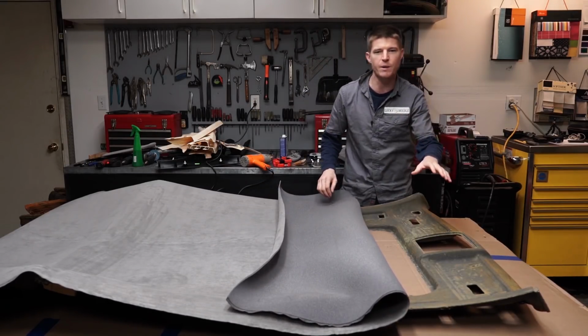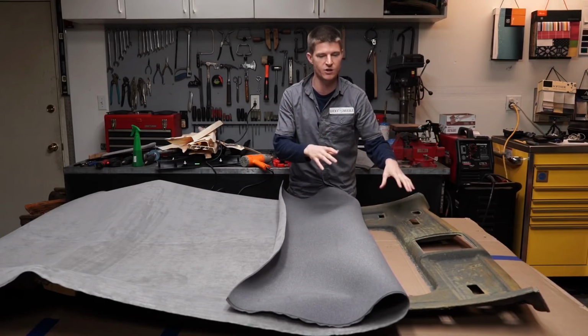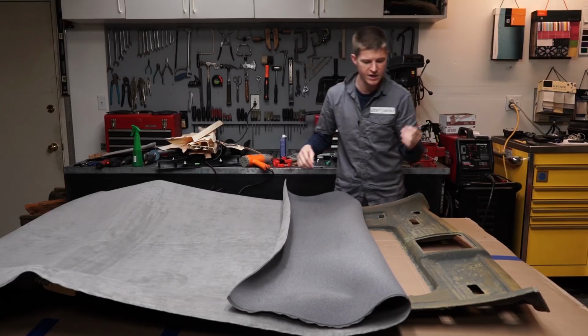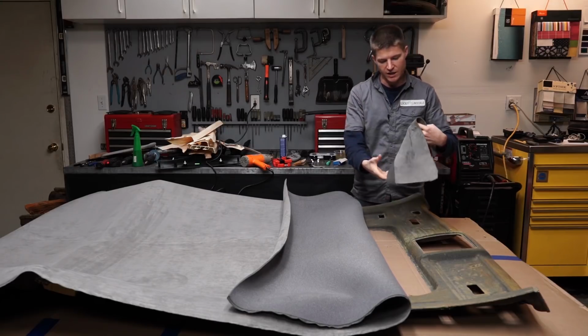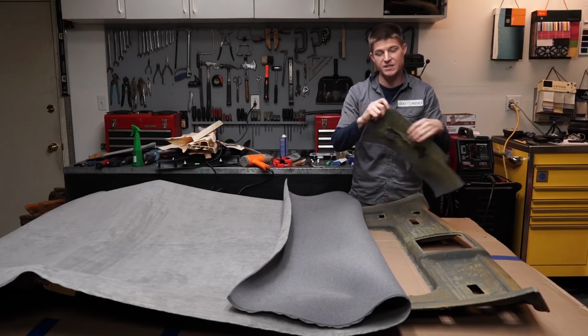This is one thing I recommend you guys do also. If you're not sure about your headliner, and it's a little bit difficult, it's got all these shapes and stuff, what I recommend doing is just cutting off a scrap piece, or if you have a scrap piece laying around, and testing it out.